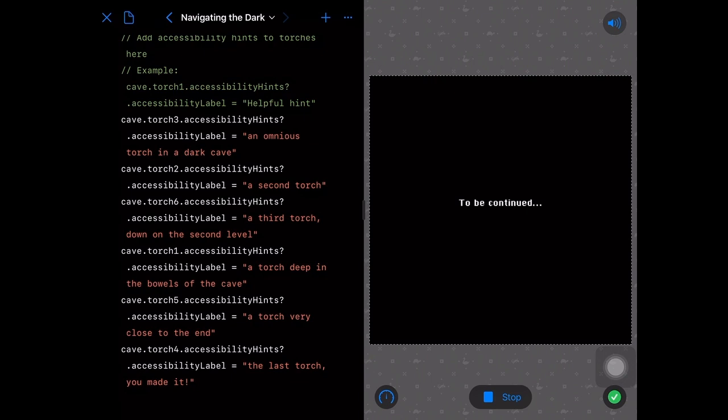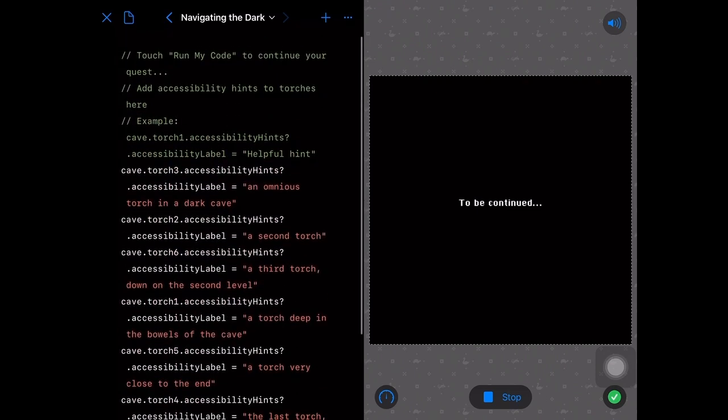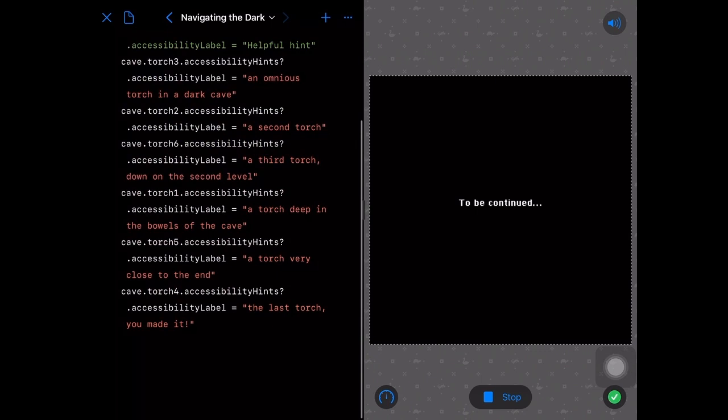Hopefully you're able to navigate that. If not, take your time. It's not a heck of a lot of code. You've written far more code than this in the past. Play around with it. Try adding them all in sequence: Torch 1, Torch 2, Torch 3, Torch 4, Torch 5, Torch 6. See if that works. If you're able to solve the puzzle that way, that's kind of a cheat if you are.